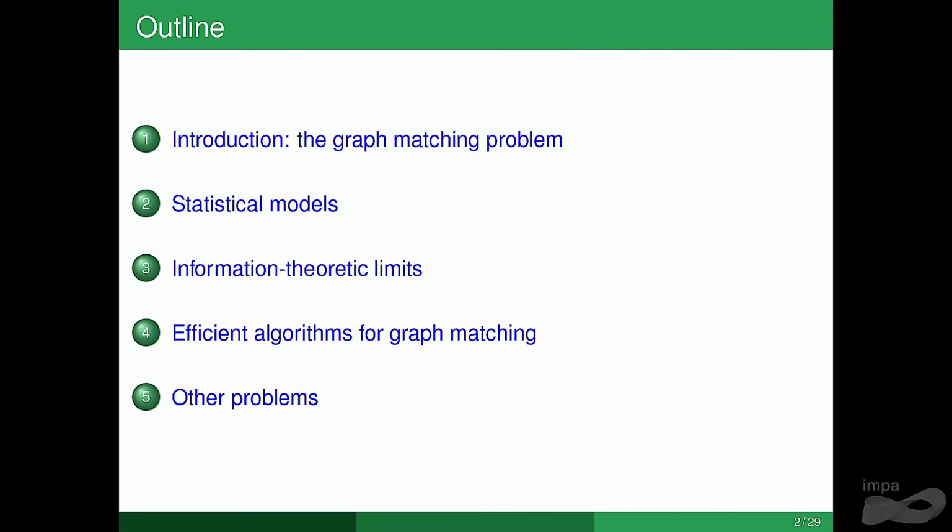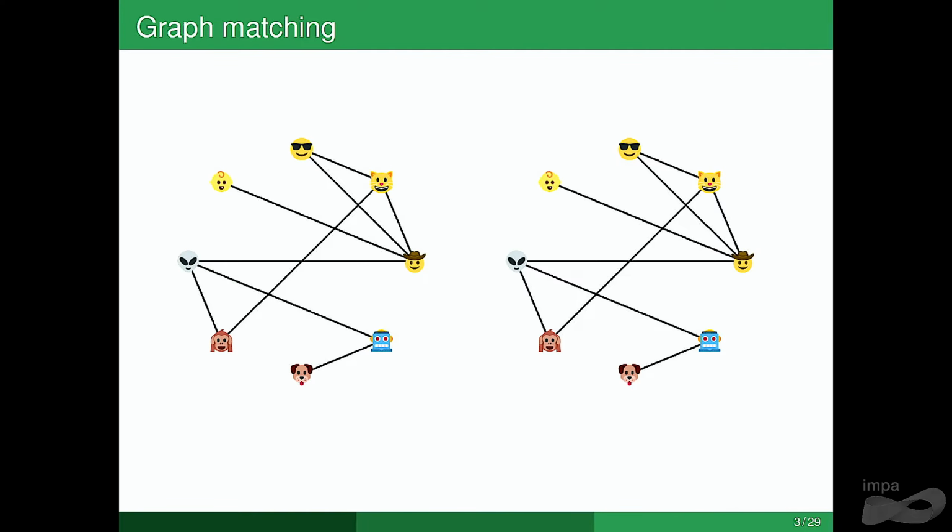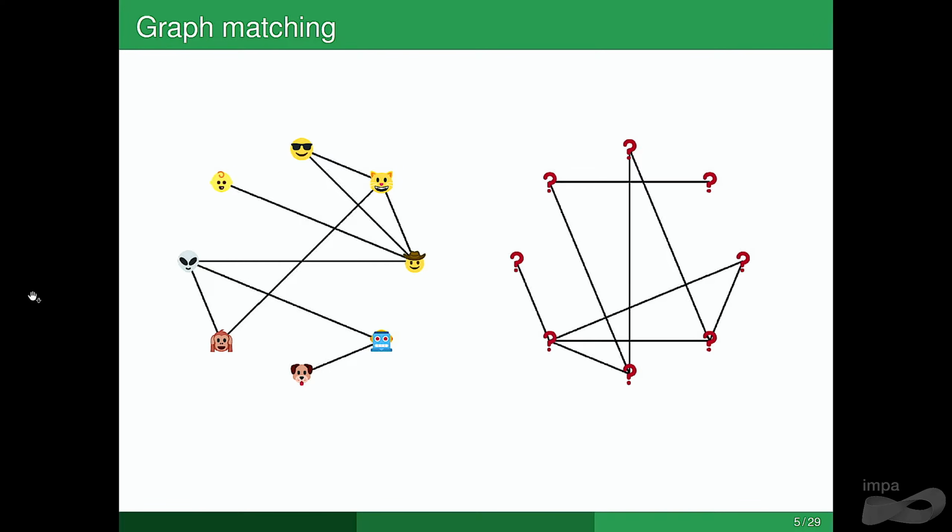So let me start with a very simple toy example. What's the problem of graph matching? Let's say I give you 2 graphs, right? In this case, the 2 graphs are exactly the same, and the graphs are labeled. So every node has a label, and there's a correspondence between the 2 because they are just the same graph. Then in the graph matching problem, first we hide the labels, so we don't know the labels of the second graph, and then we shuffle the vertices. Now the problem is to find the correspondence between the first graph and the second graph without knowing the labels. In this toy example, there's a unique solution.